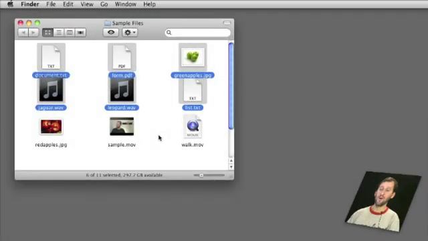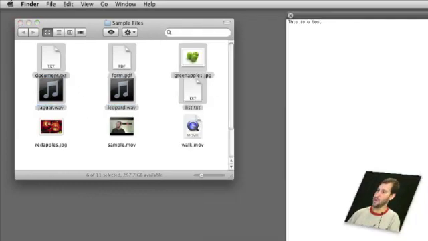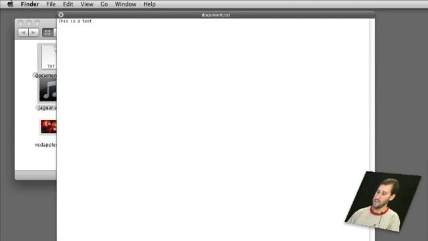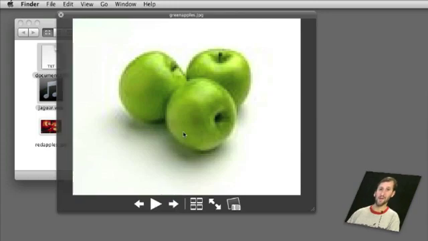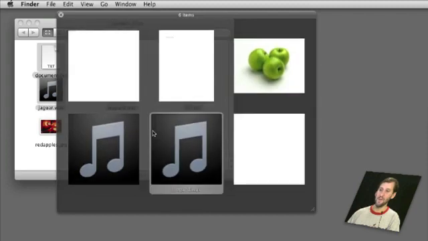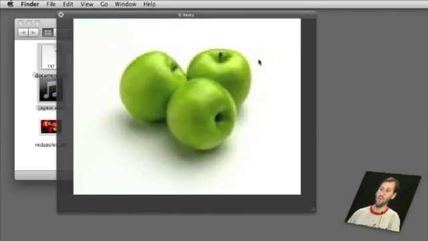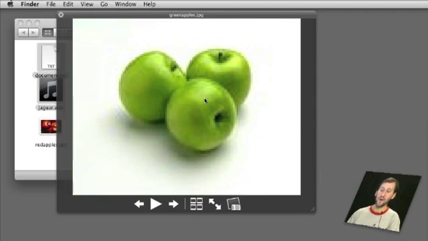Here's another thing I love about Quick Look. If I select a bunch of items like I have here, press the space bar to launch Quick Look. Let me shrink that window so you can see it. I can use these arrow keys at the bottom to flip through the items. I can use the play button to play them like a slideshow. I can also press this index sheet button here and see all of the items that I've selected. I can then select one and zoom in on it. Also, when I'm looking at a single item like this, I can double click it to open it without having to go back to the Finder window.